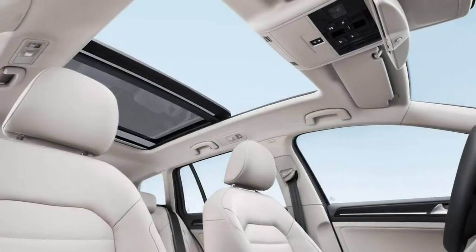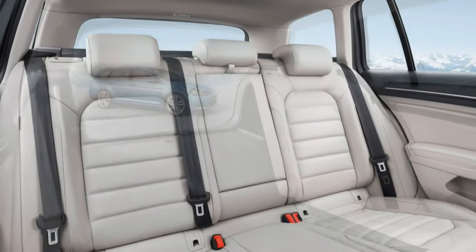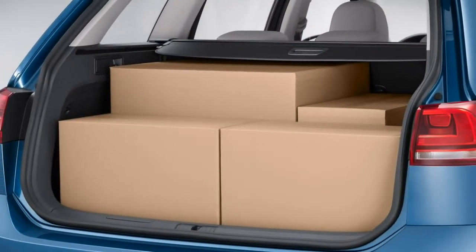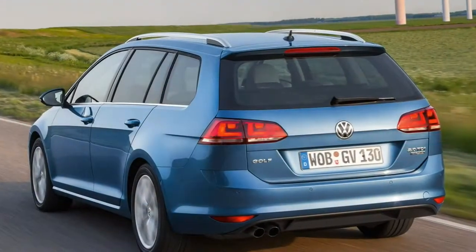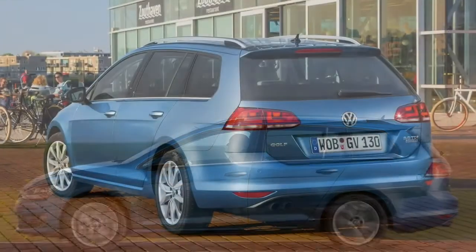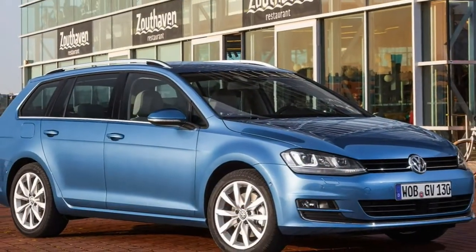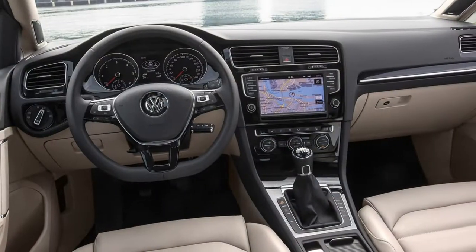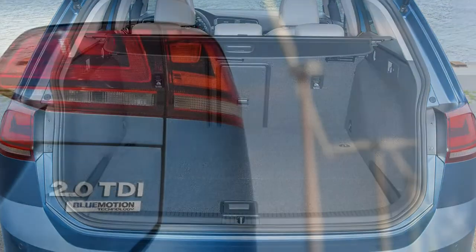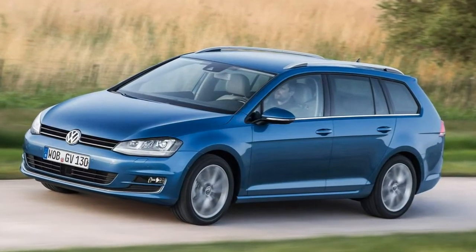Under the newest Volkswagen Golf Estate's bonnet resides an array of turbocharged engines, both in TSI petrol and TDI diesel forms. There aren't any great surprises with the Volkswagen Golf Estate, which is partly why it's our favorite load lugger in the lower medium family car segment. Essentially, it's a 7th generation VW Golf with a bigger boot, so it's a much better bet for families who require more carrying capacity and practicality than a regular medium-sized family hatchback can provide.